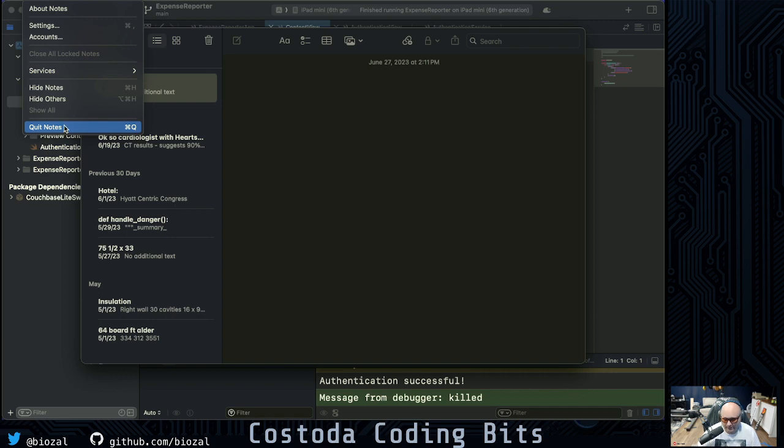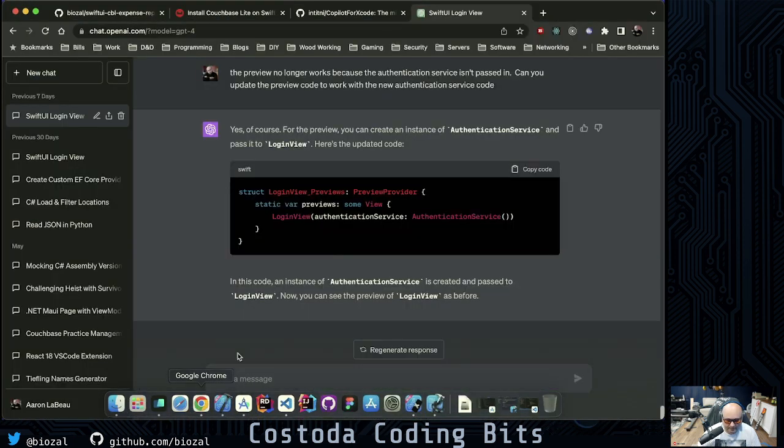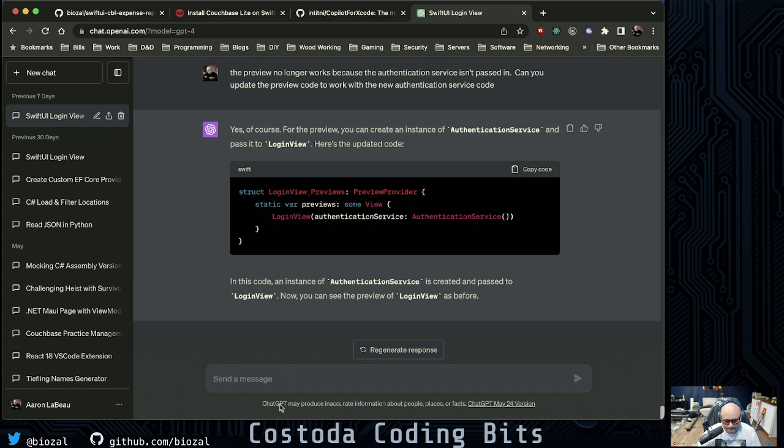We're going to ask our AI overlords to help us with some assistance on that. So let's close the notes now that we have a good idea what's going on there. Let's call up our AI overlords. And we're going to just tell it, I'd like to have a new view that basically uses a split view. I want to say that it's a navigation split view, what it's called.